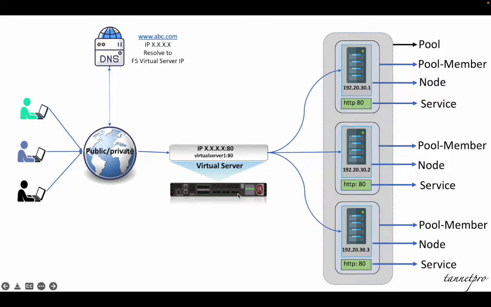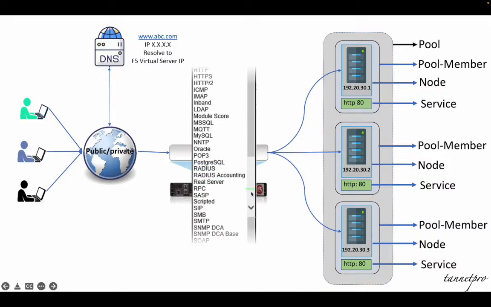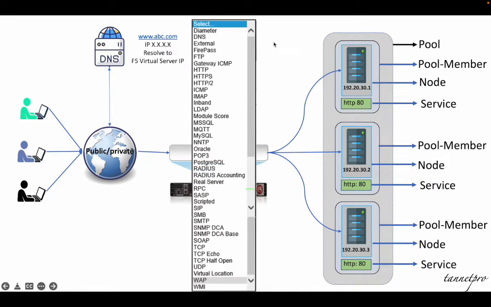As I said earlier, in a DNS record you don't have any mechanism to monitor your services, what services are running, or whether your node is up and running. You don't have these facilities in a DNS record. So to achieve these things, you have to configure a monitor in the F5. Once you try to create a monitor, you will get this many options. There are some customizable options too, but these are the default options.